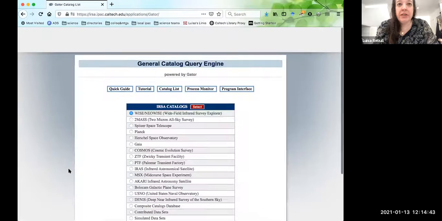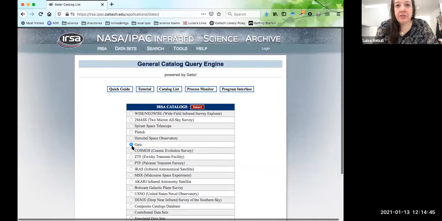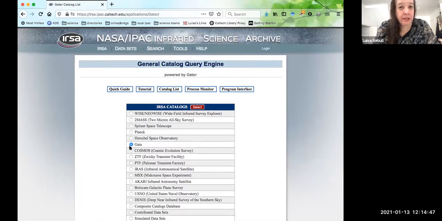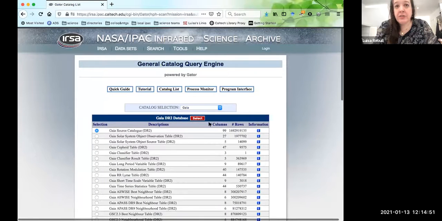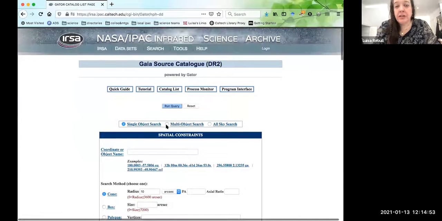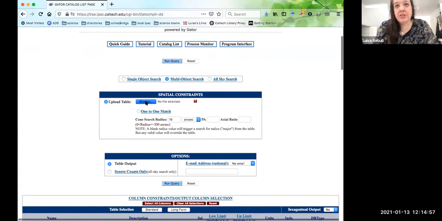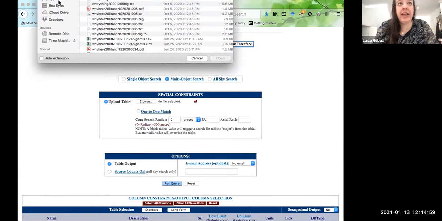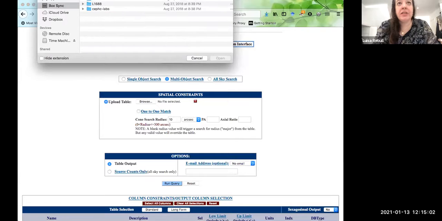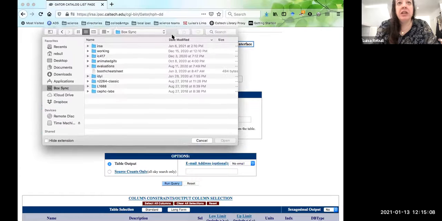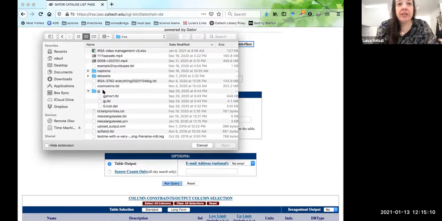So if you go to the catalog search, we do not have Gaia DR3 in here yet, hopefully in the next several weeks, but we do have Gaia DR2. So we can put in, let me show you the multi-object search. For this, I have the Gliese-Gerais catalog of nearby stars in here, if I can find it.